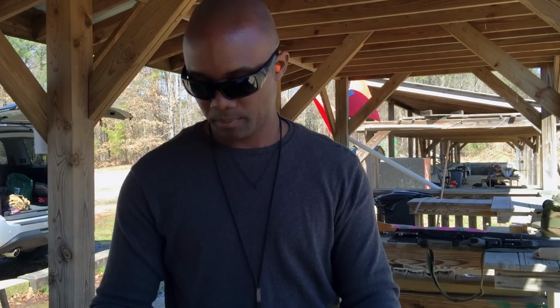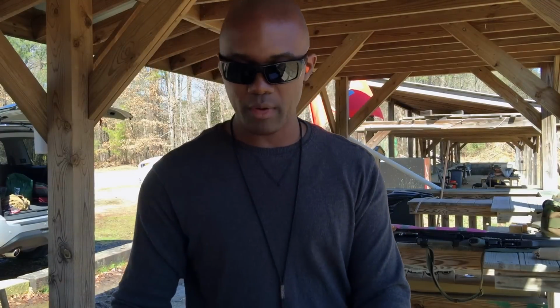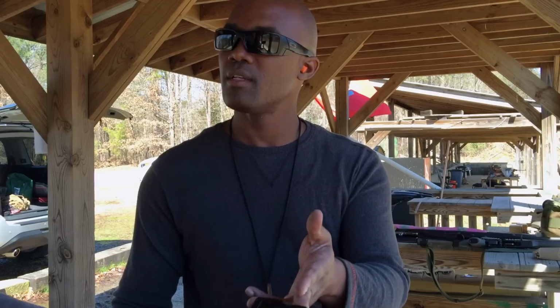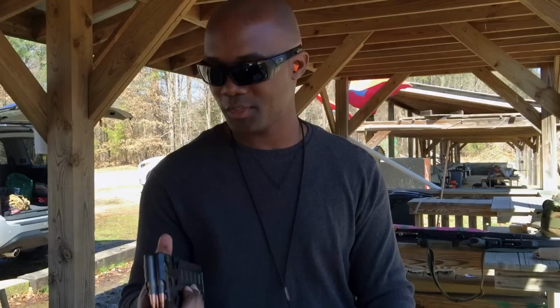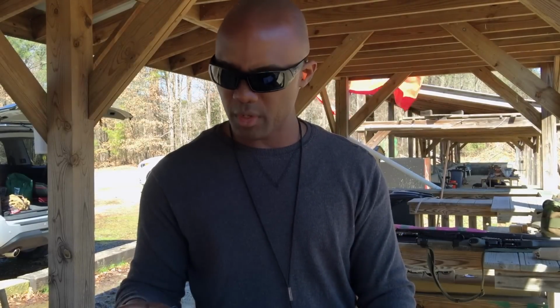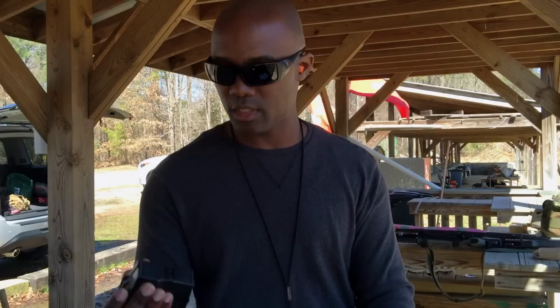Exactly. And it's 308, so you can get nice hunting rounds if you want, or a whole variety of absolutely American made products. This is a full metal jacket, 145 grain. Nice. And as everybody knows, with the H&K mags, you can get these aluminum mags for like $3 or $4. One comes with the gun. I have two other 20 round mags at home. I also have, just in case of some range restrictions, a 10 round mag as well.